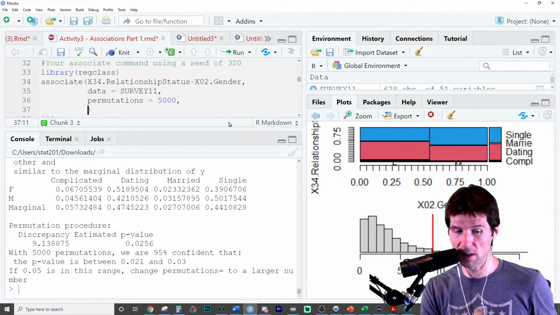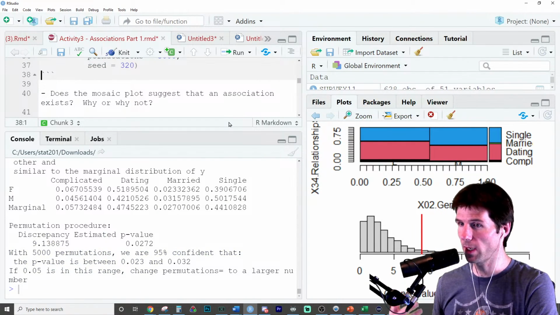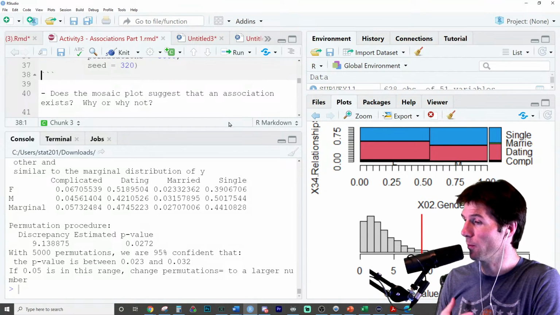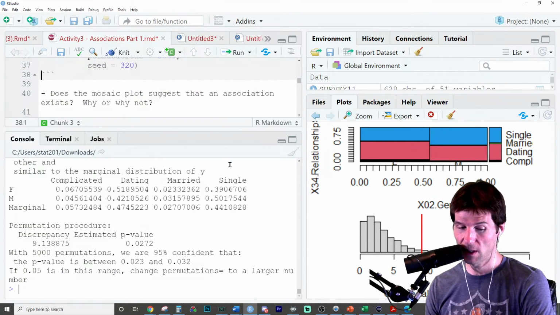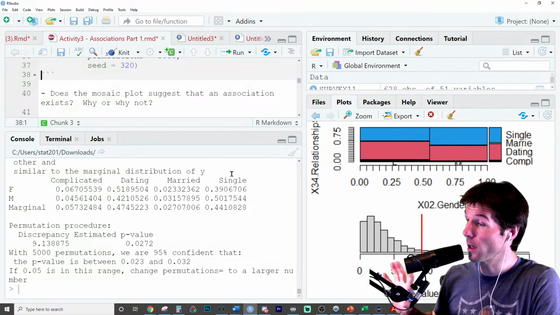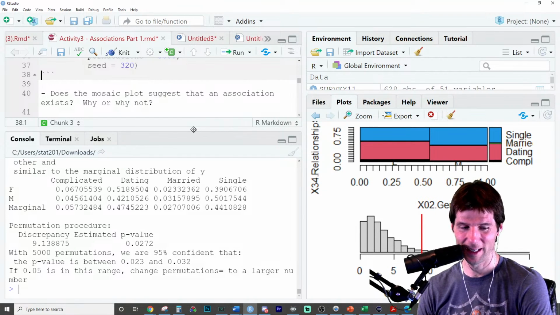Now, the reason we set the seed on this is because we don't want these results to change. Like if I send this to someone, I want them to look at it and say, hey, these are the results I got. If I set the seed, the results will be the same for me and for them. If you don't set the seed, you will get randomness every time. This is randomness, but the randomness has been set so that I can control it, and we will get the same randomness. It's kind of set randomness. Bit interesting right there, right?